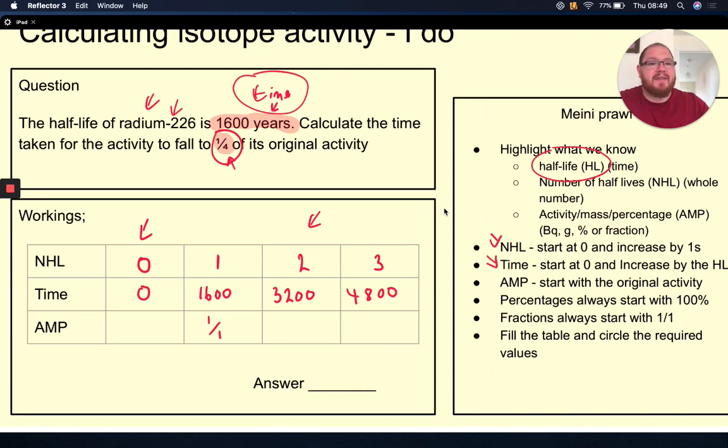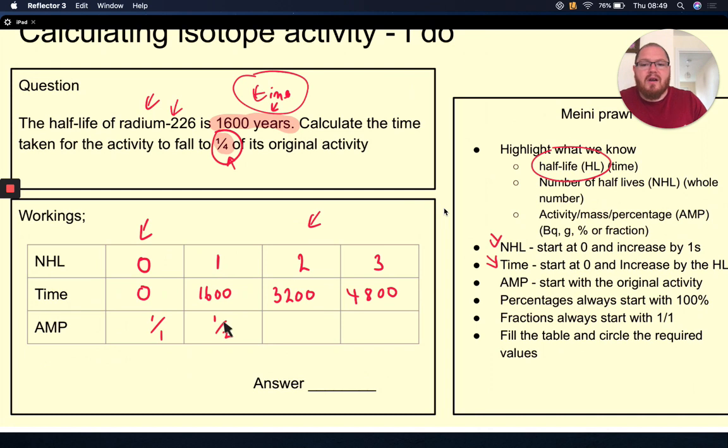Now, what is half? This is where we come into half-life. We're going to start halving it now, because after... Oh, I've put it in the wrong column. You can see now, let me just rub that out. 1 over 1. So at 0 half-lives and after 0 time, we've got the full mass of 1 over 1. But after 1 half-life, it's going to lose half its mass. So what's half of 1? It's a half. Okay? It goes from 1 to half. And that's going to take me 1600 years.